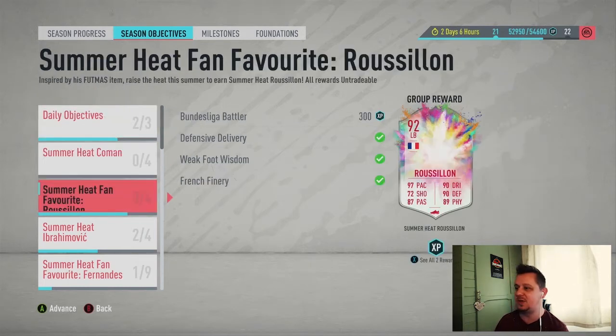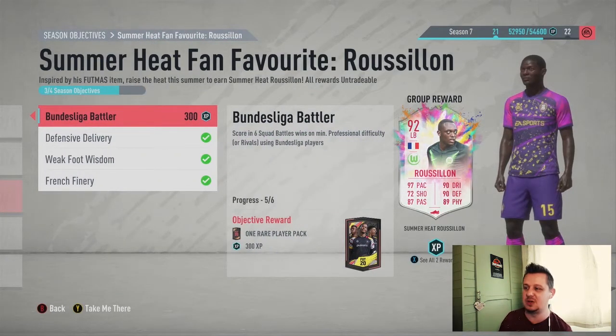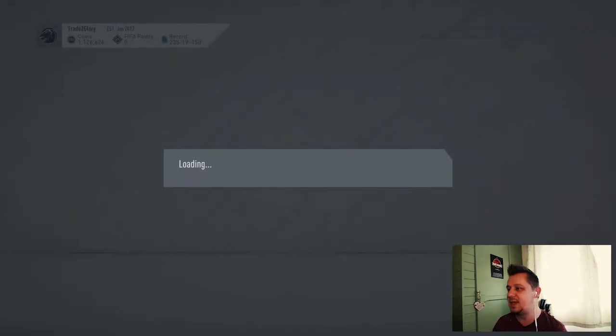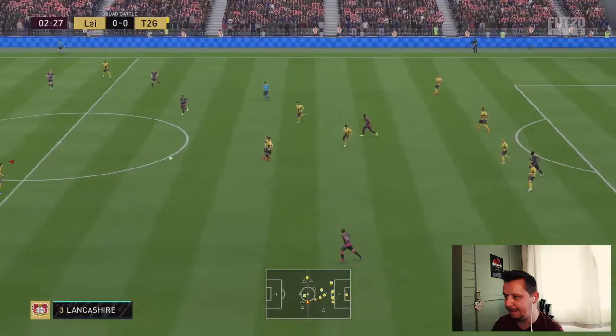So you'll see there that we've just literally got to score in 6 squad battles wins on minimum professional difficulty using Bundesliga players. Obviously my team is predominantly a Bundesliga team, so we'll go and get into a game, finish off this objective, and then we'll go and put Roussillon into the side and see what he is like in our new team.